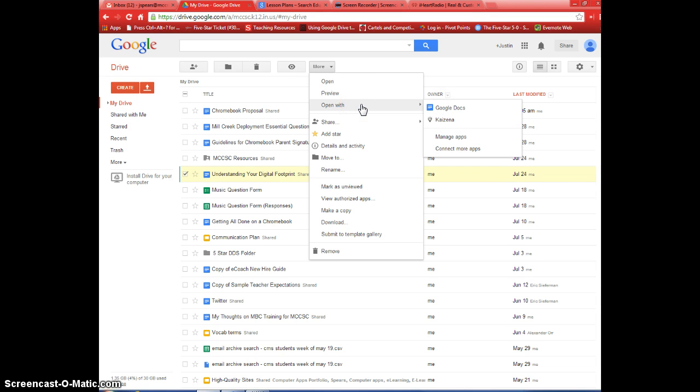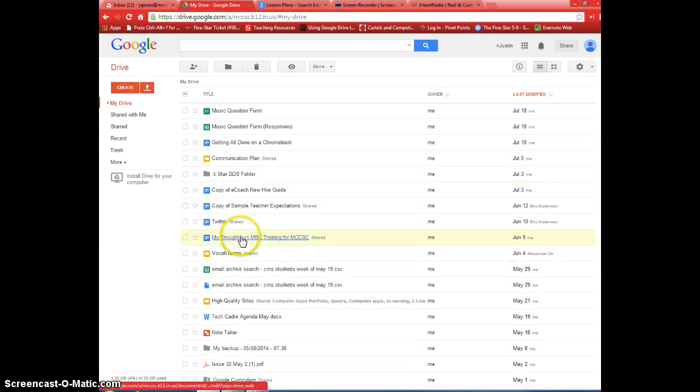So for example, if you upload a Microsoft Word document into your Google Drive and you want to convert it to a Google Doc, that is the process of doing that. It's that simple. You open up the Word doc or highlight it, click open with Google Docs, it will automatically convert it to a Google Doc. When it does that, it will save it in the file folder in here that way as well. It'll save it with the file name as a Google Doc.